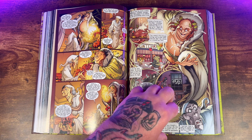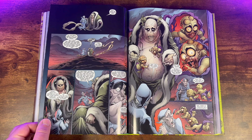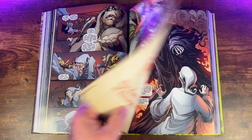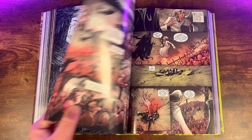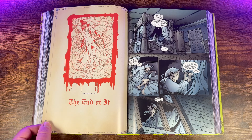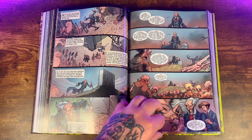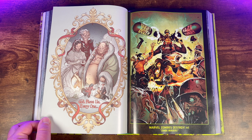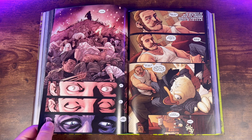This omnibus also collects Marvel Zombies Christmas Carol, which is a unique and darkly humorous twist on the classic Charles Dickens holiday tale, A Christmas Carol. But in this version, the characters of the Marvel Universe are reimagined as zombies. These issues are set in a world where the Marvel heroes have succumbed to a zombie plague. It's pretty much the same story of A Christmas Carol, but instead of Scrooge you're going to get the Kingpin — and of course, some Marvel Zombies. The story explores themes of redemption and the Christmas spirit, even in the midst of a zombie apocalypse. It's a fun little one-shot — cheesy, corny, but a lot of fun to read, and it definitely gives you that Marvel Zombies vibe.